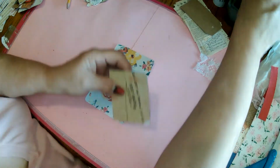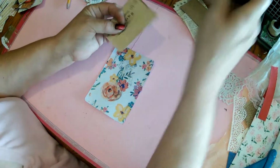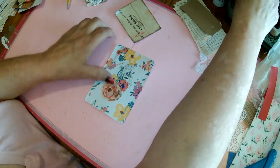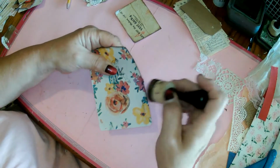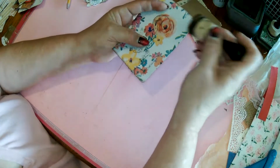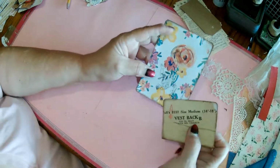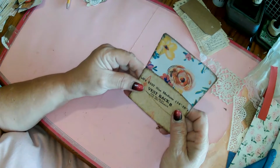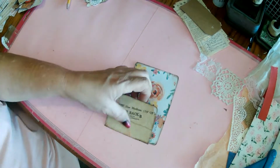Gonna ink these up. I hope that you've enjoyed this process. It's not like I invented this. It's just taking inspiration from very talented ladies and doing my own take on it. The sewing tissue paper was just something I thought, why not? It's good and it's see-through and you can see the card. I like the fact that you can see the cards through there.